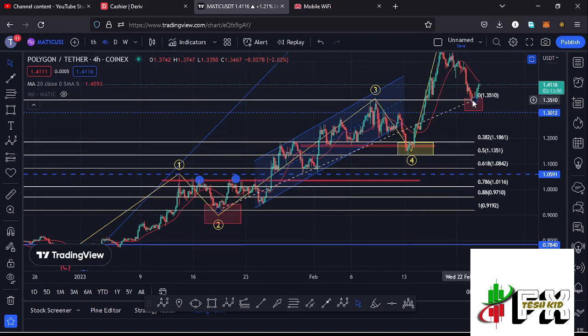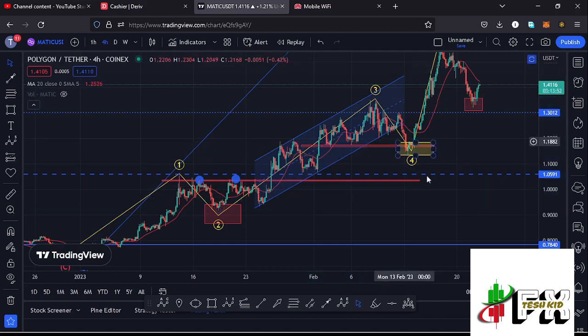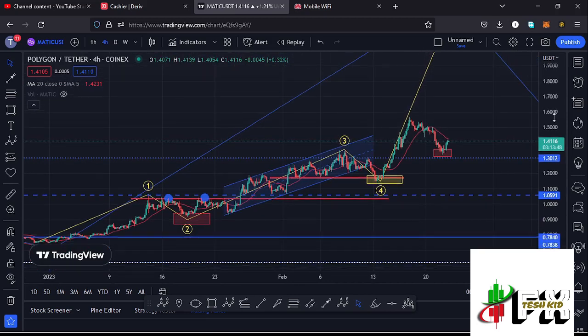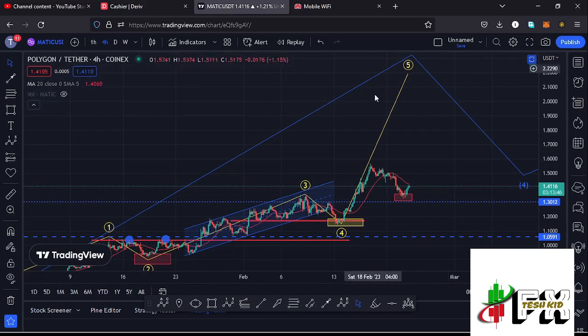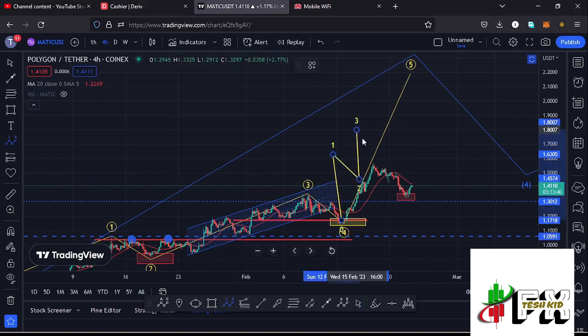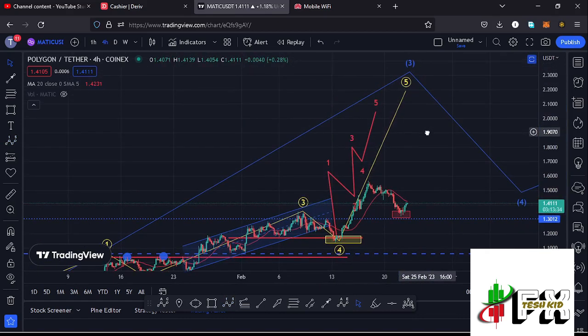$1.1351 mark. And after seeing the low for that fourth wave and also fully maximizing our target area in the formation of that wave 4, whatever we expected next is the start of that massive bounce to the upside in the formation of that wave 5, which is an impulsive wave. And because of its impulsive nature, I also expected to see a 5-wave structure in formation within the formation of that wave 5, having the wave 5, which is a microwave within the formation of that wave 5, to fully maximize our target areas to the upside in the formation of that wave 5.